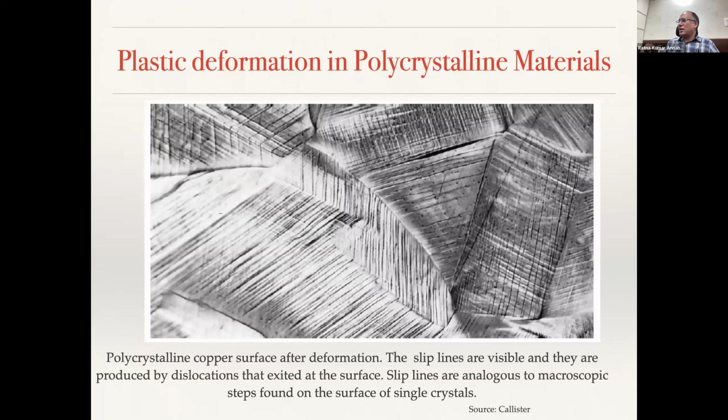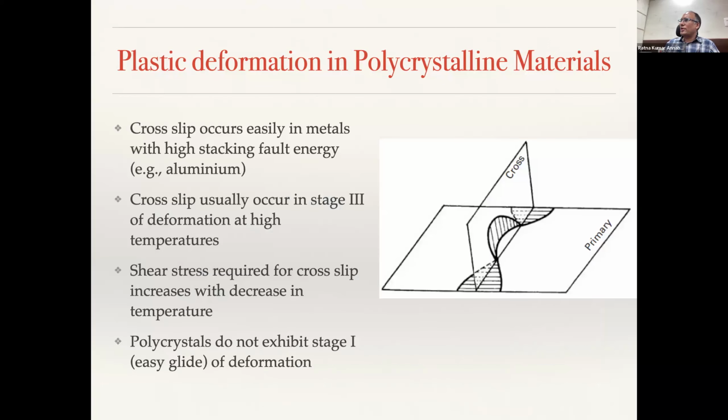So this is a polycrystalline copper. This is one grain, that is another grain. You can see that each grain is oriented differently, and as a result, these are all slip planes. The serrations represent the direction of the slip, and each one of them is oriented in different directions. That is what happens. The macroscopic plastic deformation that you would see is the resultant of all these local plastic deformations in individual grains. That is slip system 1, slip system 2, and so on.